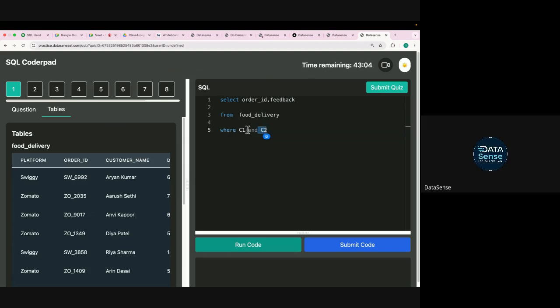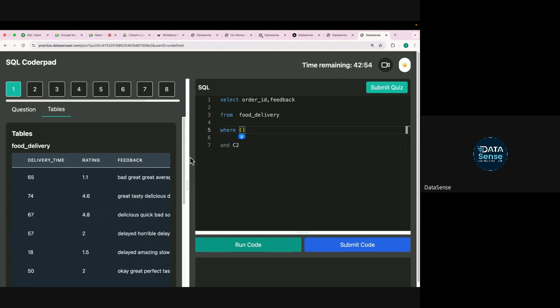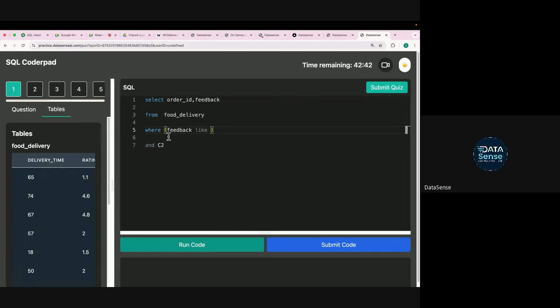So first of all, let us write down the positive one. So what is the positive one? I will say where feedback like. Do you understand now why I'm using LIKE, not IN? Yeah, understood. Where feedback like what?